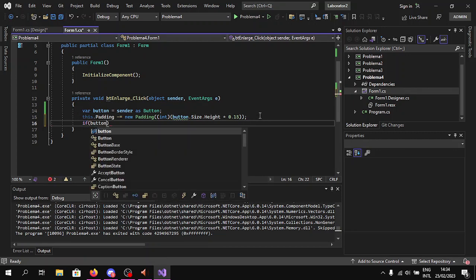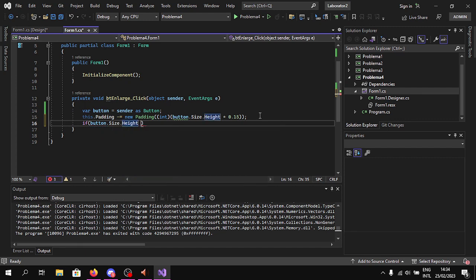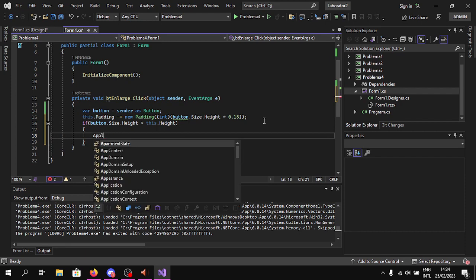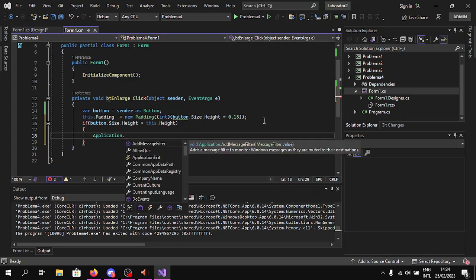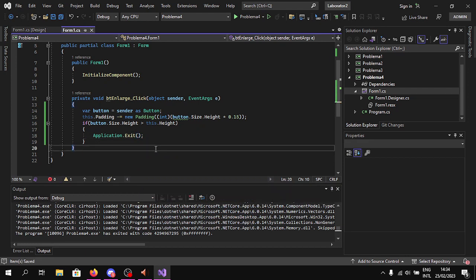So let's say if button dot size dot height is bigger than this dot height, then close. Oh, give dot exit. Good.